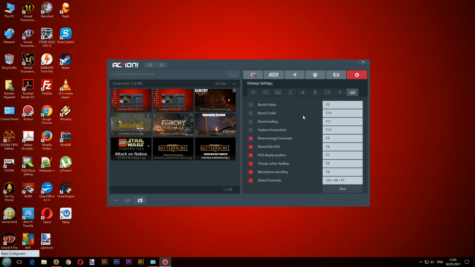And finally, last but not least, it is your hotkeys. Now, these are very, very good to sometimes customize. Like, some games use all the F keys, so certain F keys will cause you to save, or cause you to reload the game, or anything like that. So you just customize these however you see fit.